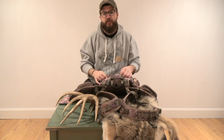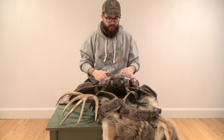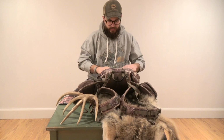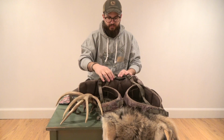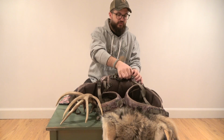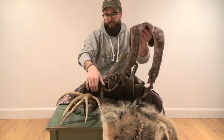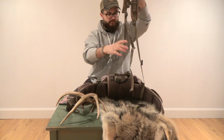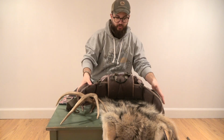What's fun about it is that you don't pay, you know, $400 or $500 like other backpacks that you would get for hunting. Not to mention any brands, but it does do a lot of what the other backpacks do, and it's very comfortable. So to show you guys a bit, what's fun is that you could turn it into a fanny pack if you really want to. You don't need to have the backpack straps. You could remove them. They just come right off. You could use it only as a fanny pack.